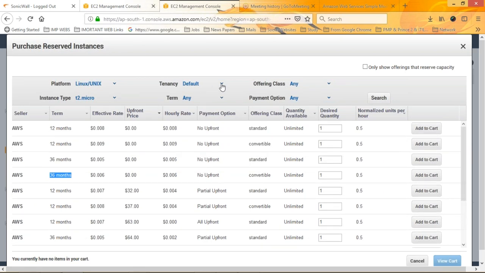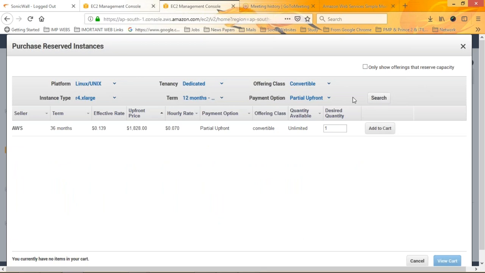This is the default tenancy, which means one rack is available for different clients and you can create different VMs. But if you require your own physical hardware, you can go for a dedicated server. There will be no issues, but it will cost you very high. So you can choose whatever you need. Yes, we require a convertible, and we require payment options. We require some portion upfront, which we have to pay. For terms, we require 12 to 36 months. Yes, we require some different servers, like this R4 large, and you can search for it.